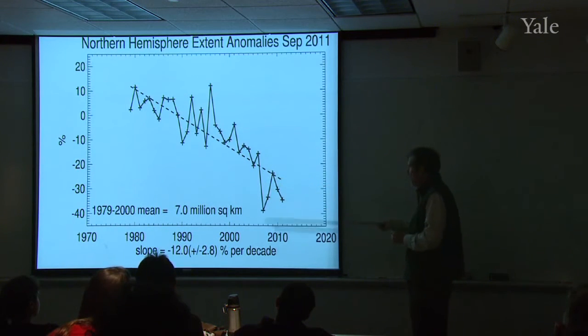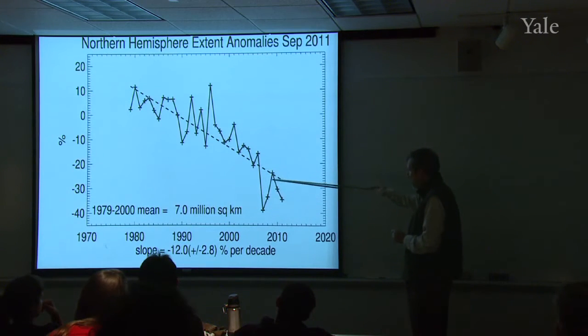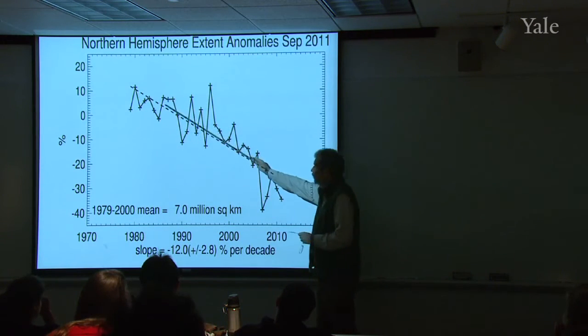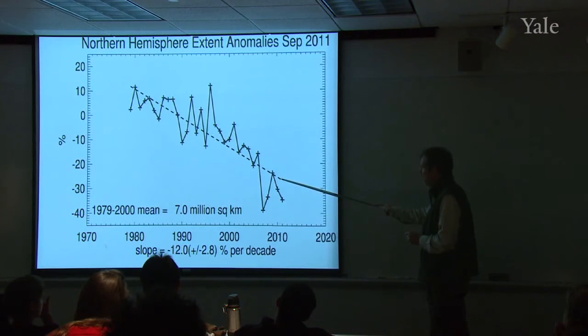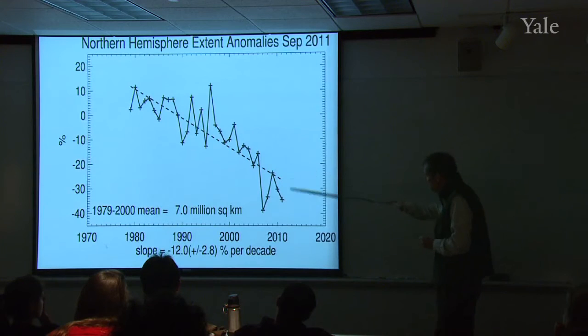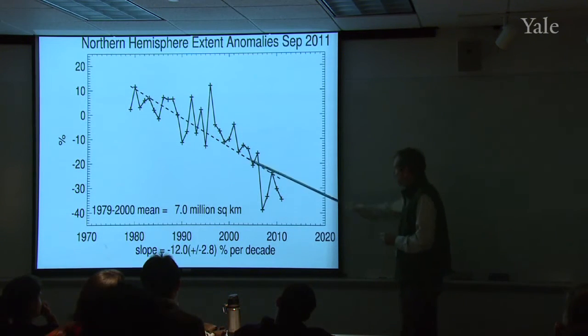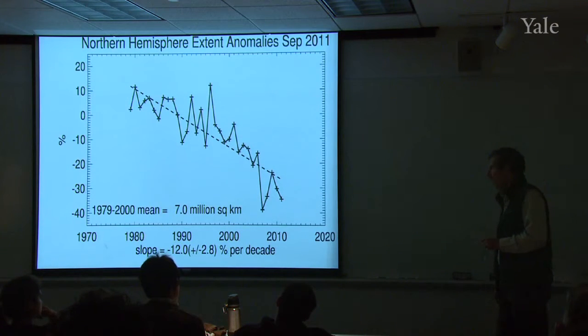Then it rebounded, and people were saying, well, maybe that was just an anomaly. Well, it was an anomaly, but now it's come down again. So the point is, it's been noisy all along, right? But nevertheless, the downward trend is very clear. And what I would expect to happen in the future, it would decline further, but be very noisy from year to year. And you can extrapolate this for yourself. In another 20 or 30 years, it seems like we'll have an ice-free Arctic Ocean at the end of the warming season. Questions on that?